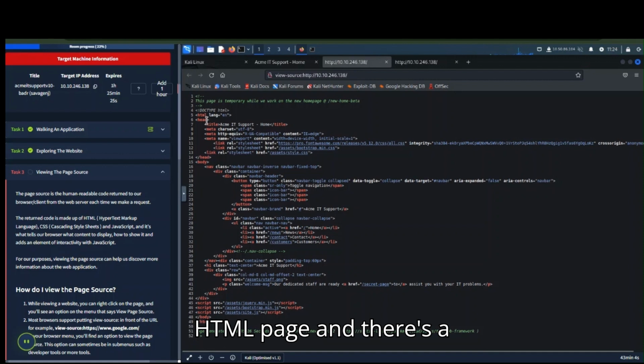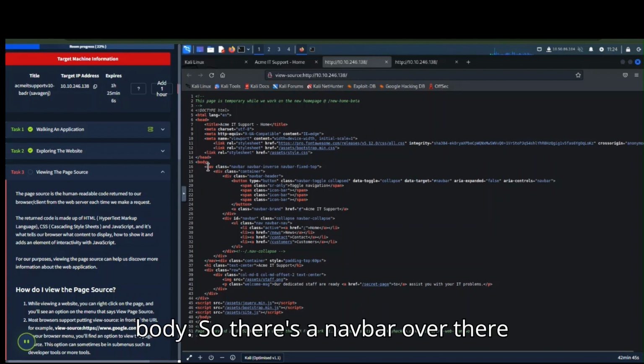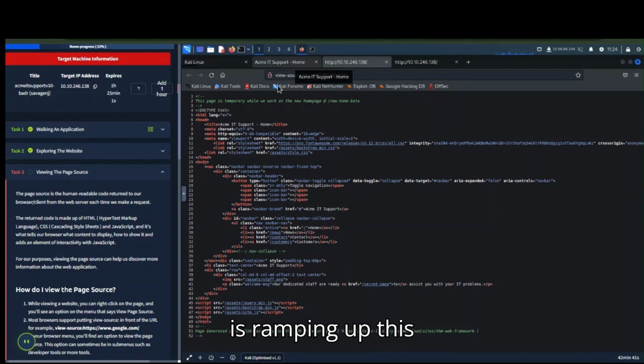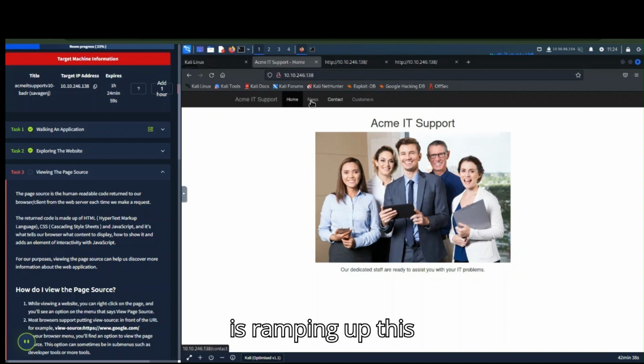And there's a header, the title of the website, and a couple of other links to a CSS file and different JavaScript files as well. And then we have the body. So there's a navbar over there, and what the navbar is basically doing is rendering these different sections on the website.